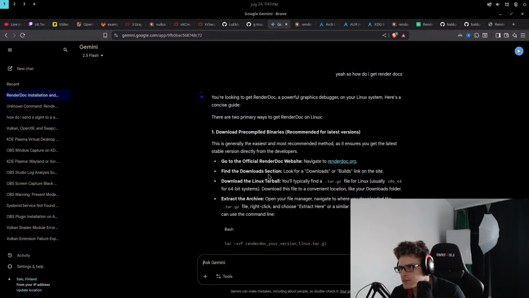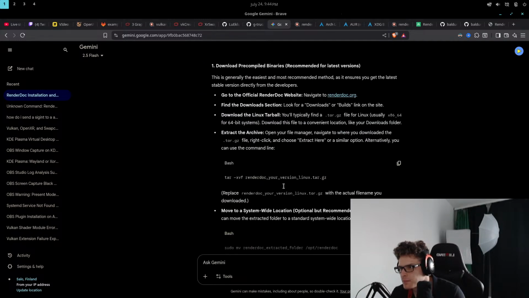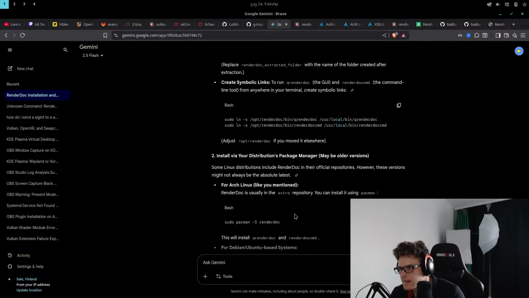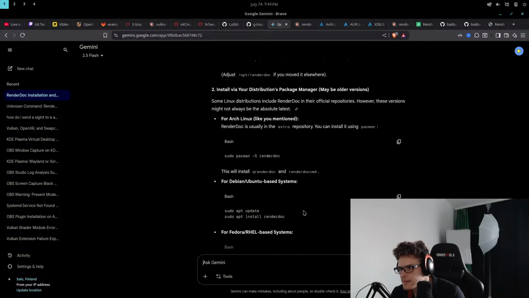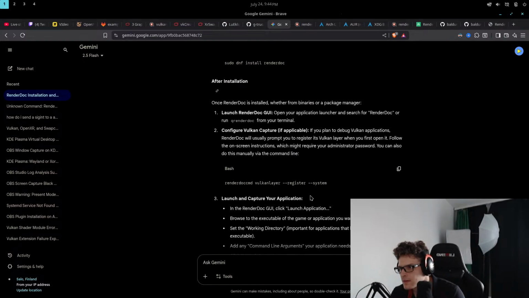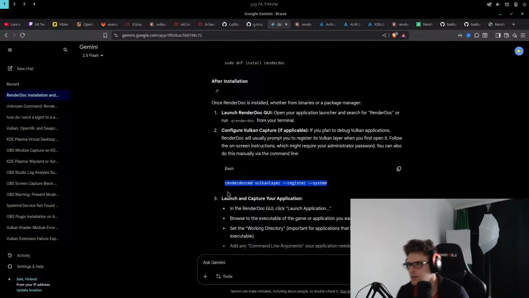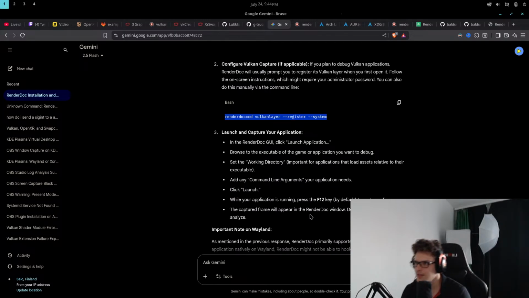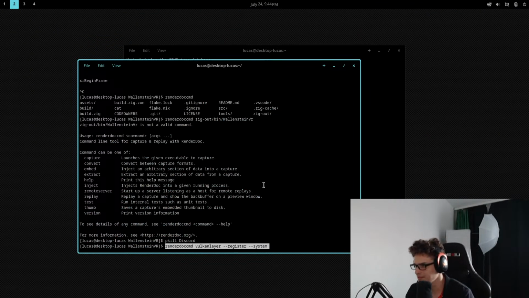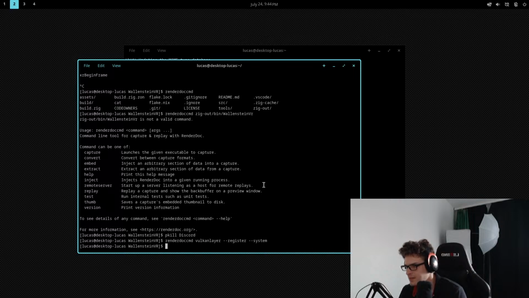Go to the official site to download the build tar, but can I not just use... Yeah, this command, Vulkan layer. Ah, okay, is it like this? Earlier when I asked how do I use this command, it didn't find anything on it, and now it just randomly gives it to me. Well, I didn't do anything.